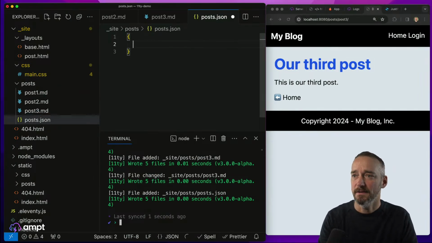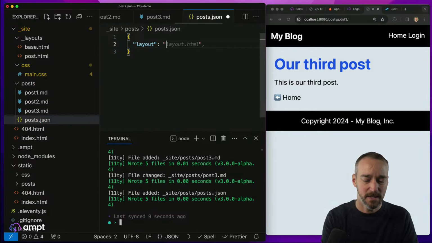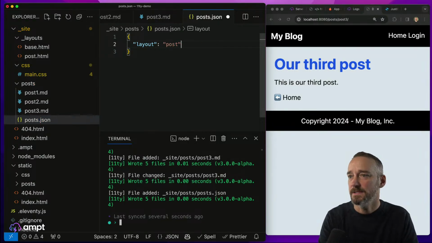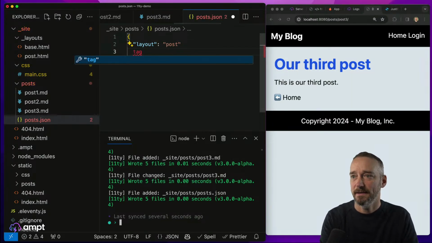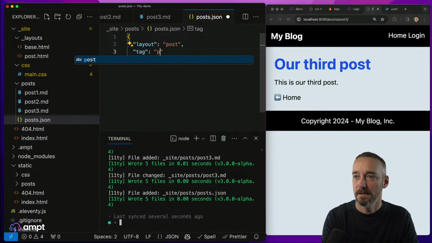And then in here you can add things, I think you have to do layout, and we want the layout to be posts or post, and then we want a tag, and we want the tag to be blog, or maybe call it post, I guess.